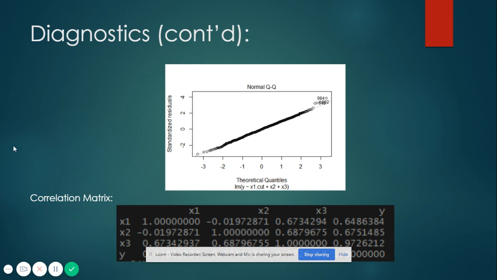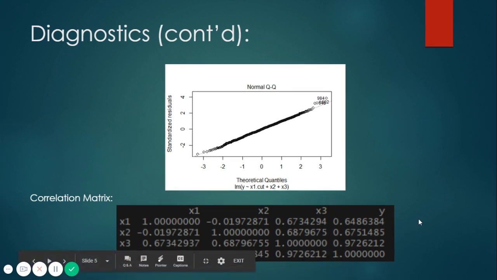However, when we look at the correlation matrix, we can see that x1 and x2 both are highly correlated with x3. Now, this is an issue because with regression, all of the variables that came before that are being regressed upon y, especially x3, has significant pieces of x1 and x2. And because of that, we can't really deduce the exact individual effect of each one on our y outcome.